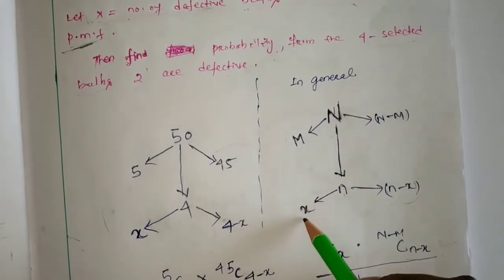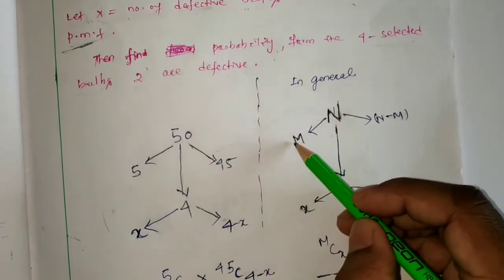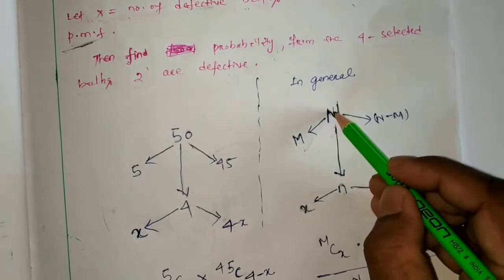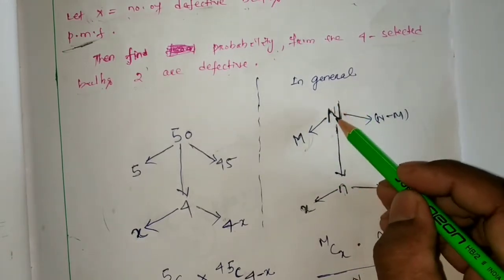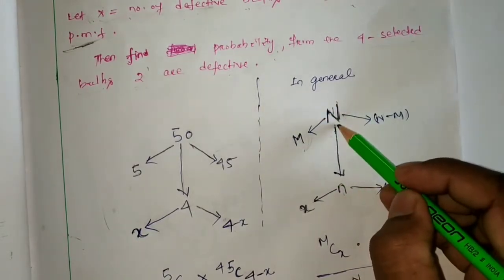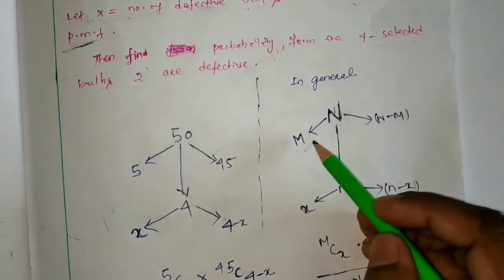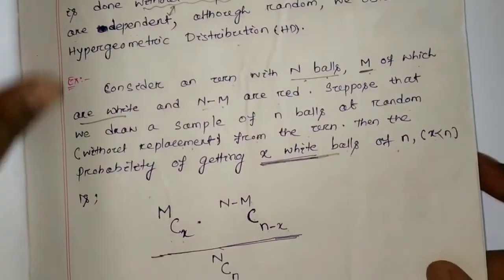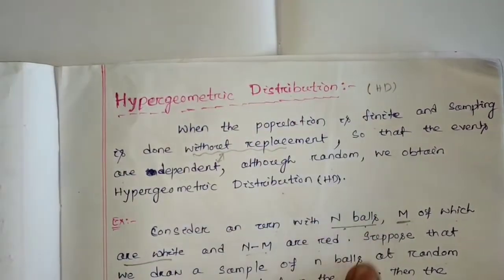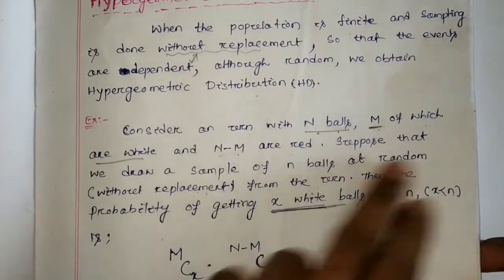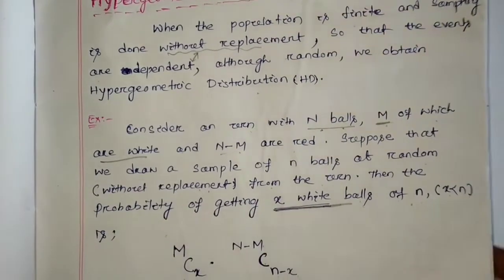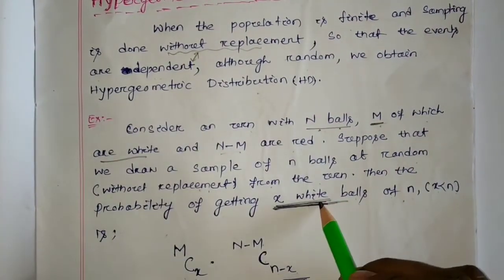So on this side you just try to find out the total number of defects present in the total number of balls or samples. Here the aim is your defects, as we discussed in our first lecture when we discussed the hypergeometric distribution: M balls, M of which are white, and what is the probability of getting X white? X is white and M is your white.